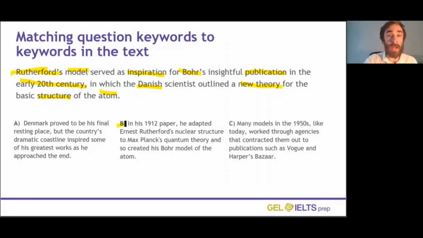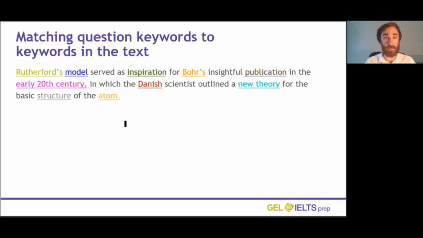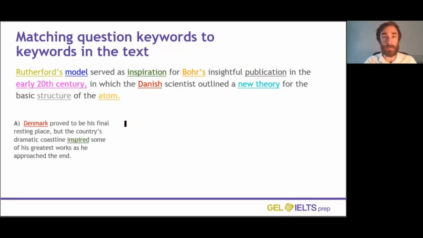Sentence B has more matches to our first sentence than the other 2. But there are matches in all of these sentences. Let's see why B is the best match. Here, I have underlined the keywords in different colors. Let's have a look at those texts again and see those matches.